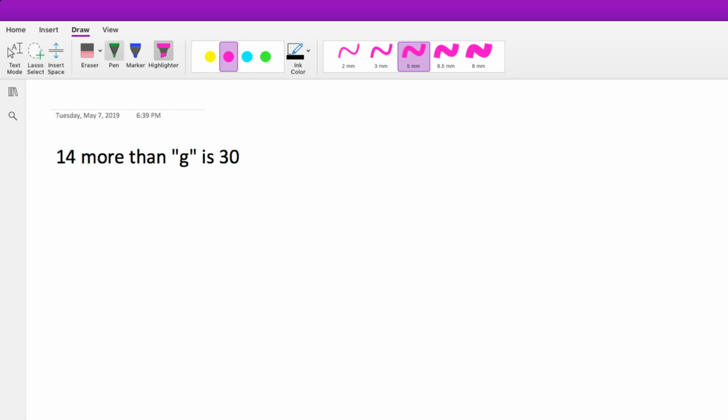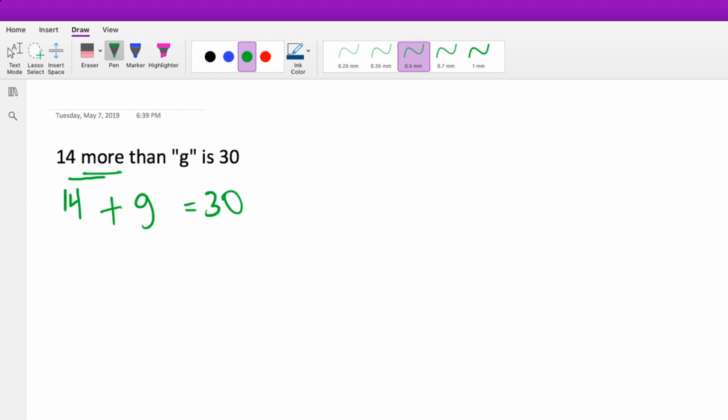Alright, so the next thing I'm going to do here is get this problem wrong on purpose, because I'm going to show you what a lot of common mistakes people make are and how to avoid them. So we see the question is 14 more than G is 30. So we have a 14, a G, and a 30. So we see that it's equal to 30, and then more means plus, so we put that there. We box this in. We say that's our answer, and we are done.